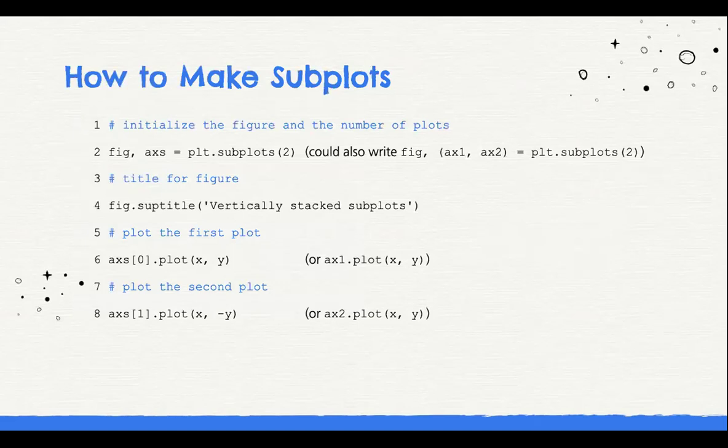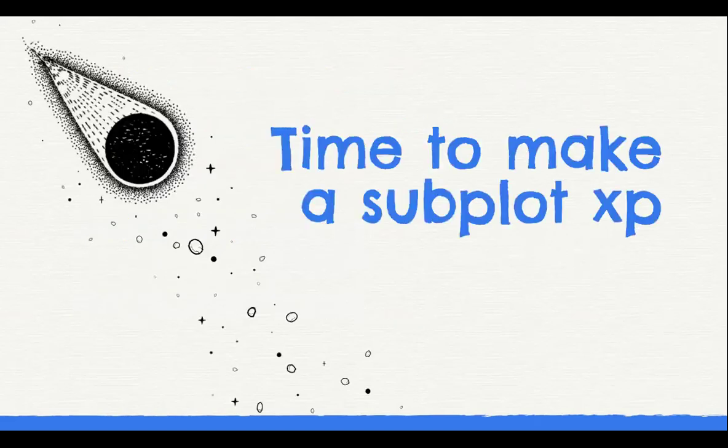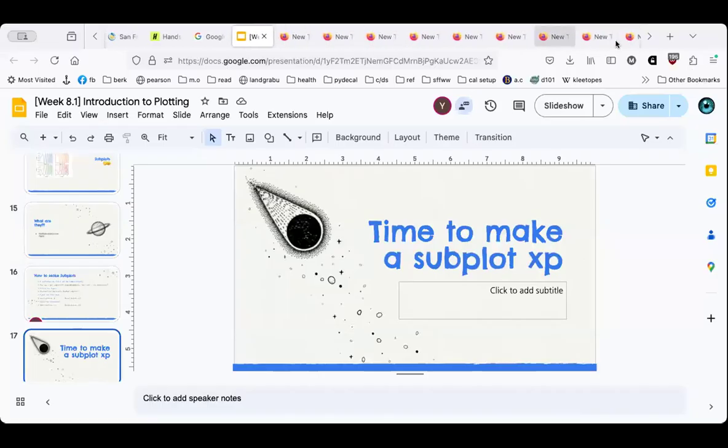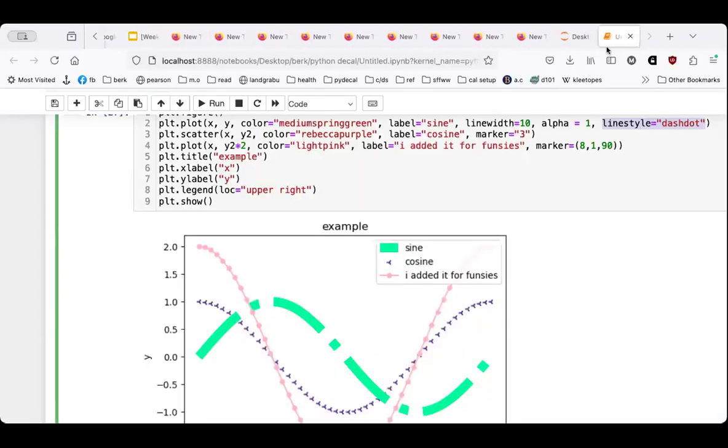The unfortunate thing about subplots is there's like 6 different ways to make them, syntax wise. This is one of them. I think this is one of the easier ones to do, so we're just going to stick with this. Let's just do it in demo because this is kind of hard to look at and imagine.